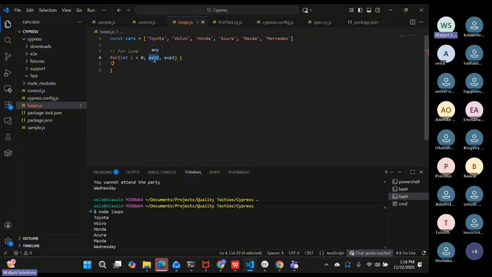Now, what we want is for the loop to run whenever i is less than, say, 6, because you want it to run as long as the value of this index, this i, is less than 6. Whenever i is equal to 6, it will stop. Note that the length we have on this loop is 5, right? So when it is 6, it will stop.